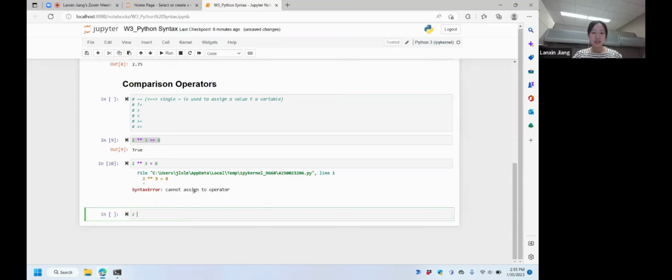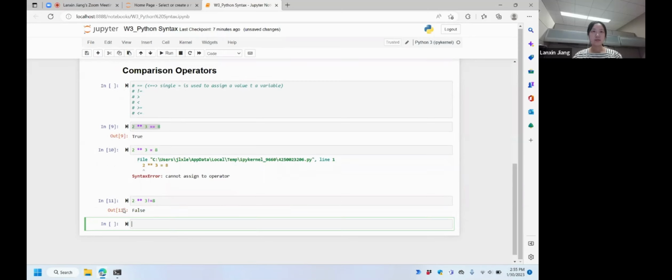We can also check some other statements using, for example, not equal to, and the result is false. Such comparison operators are often used in, for example, the conditional statement, like we use if plus the condition, then, and else. So those are the comparison operators.